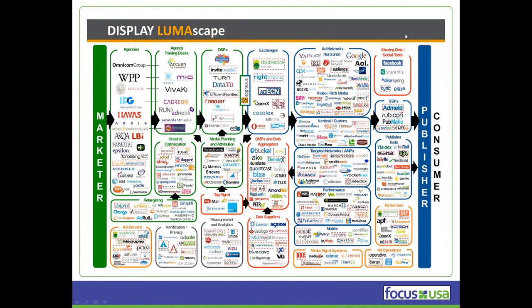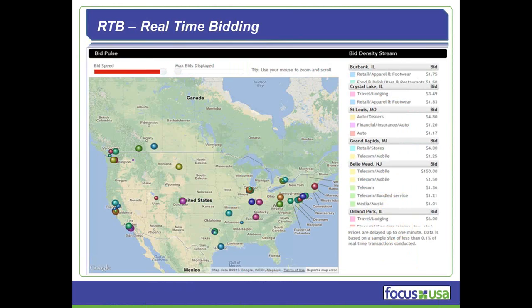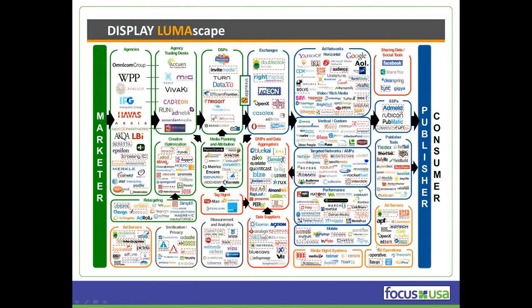This digital landscape graphic is published by the Luma Partners. Have you seen it before? I'll give you a second to look at it and also to observe its chaos. It's a living document that will evolve as the author receives feedback about other companies that should make the cut.